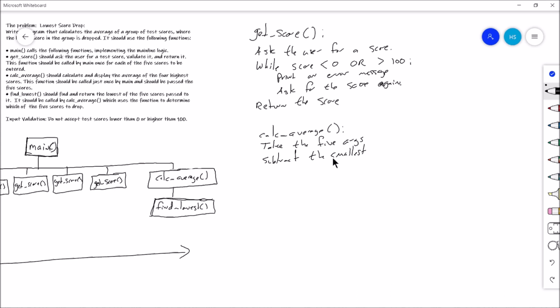Remember, it's going to use the find lowest function to figure out what that smallest is. So subtract the smallest, and then average the 4 remaining.